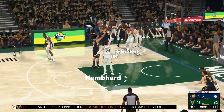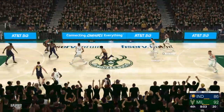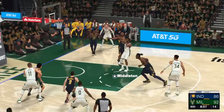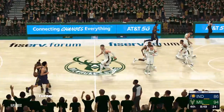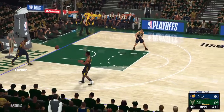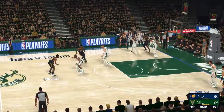And we're about 3 minutes into the fourth now. And once again, off the mark by Indiana. For Milwaukee, they've got 3 of 6 shots to go in this fourth quarter. Here's Middleton. Goes back up. And he takes it up and lays it in. Middleton's got 10 points in just the second half. Chris Middleton can make contributions by using his frame to be a good rebounder. Good effort there.